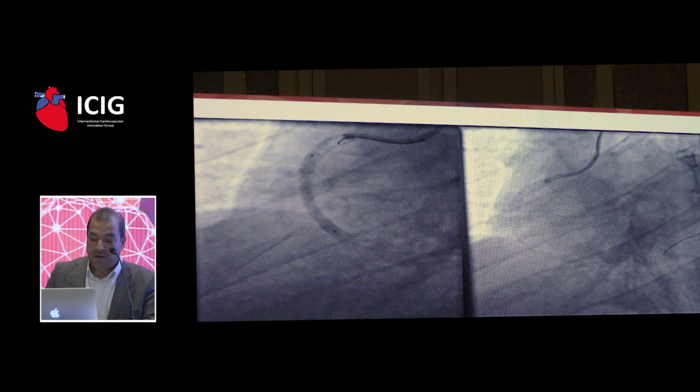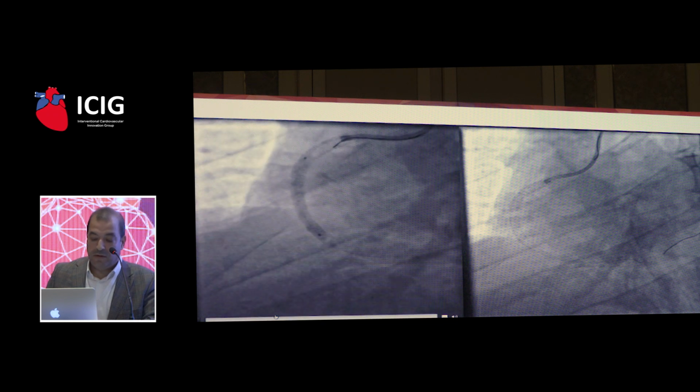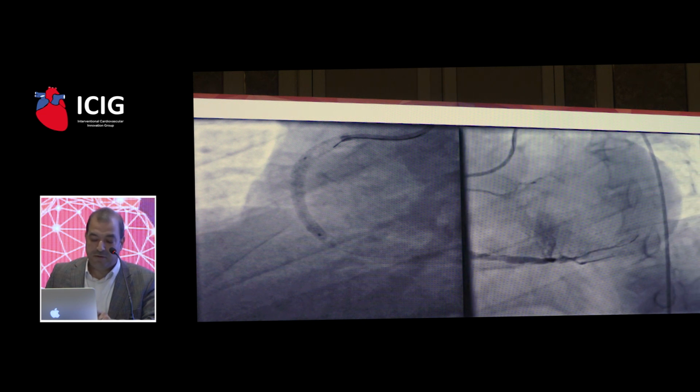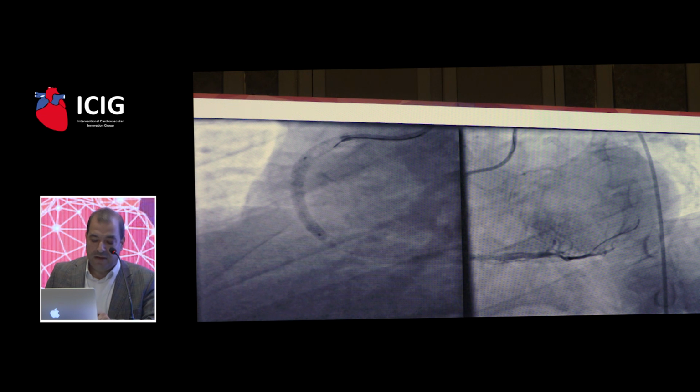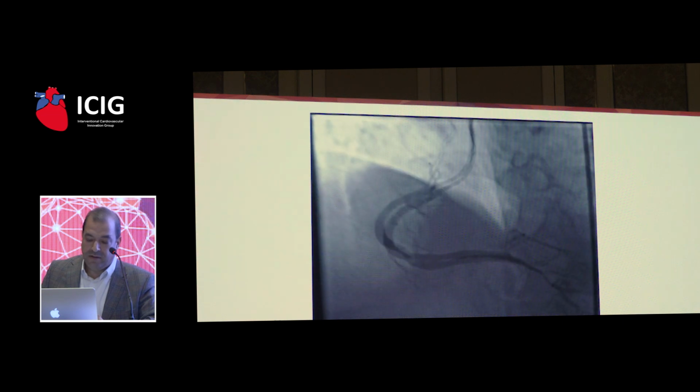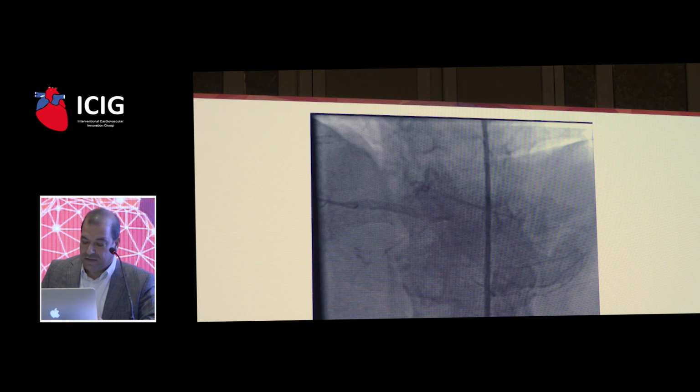Anyway, luckily I was able to balloon and to stent with a long one. I changed the type of the stent that I placed initially. This is the final result, and as you see, that part covered with the stent totally improved compared to the previous images that I showed you a minute ago. So this is my final result that I thought is acceptable.